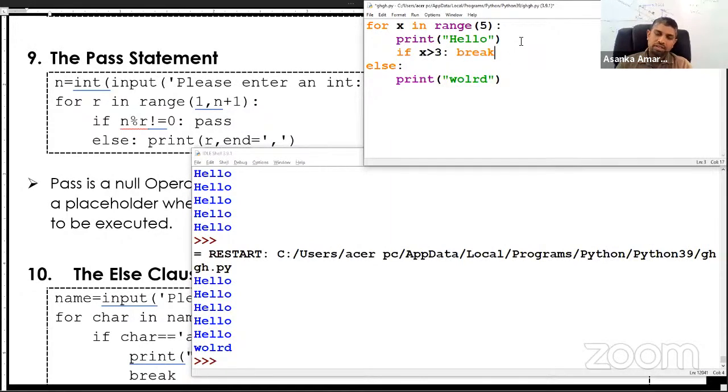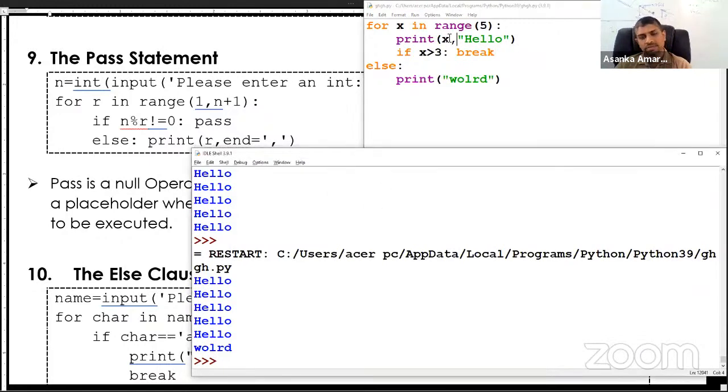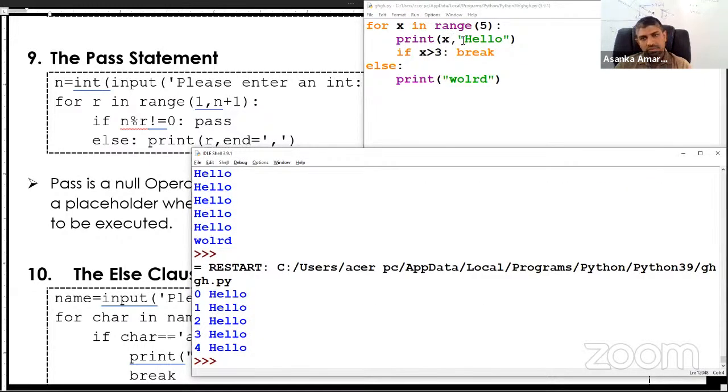Okay, you can see that somewhere x will be greater than 3, no? Then what happened? 0 1 2 3. When x is 4, hello is not printed, because now x is greater than 3.